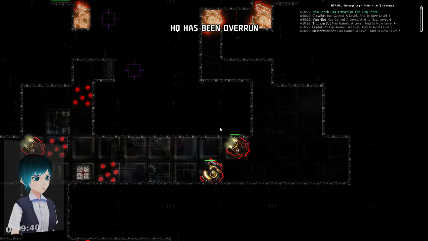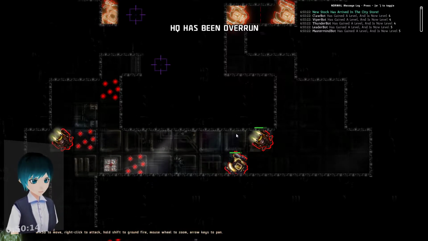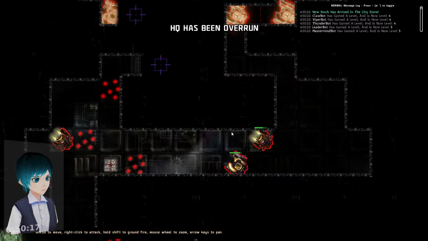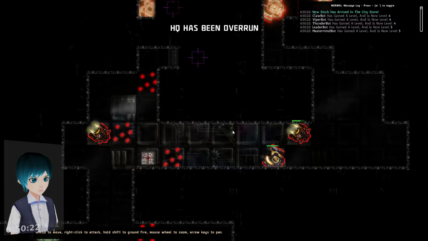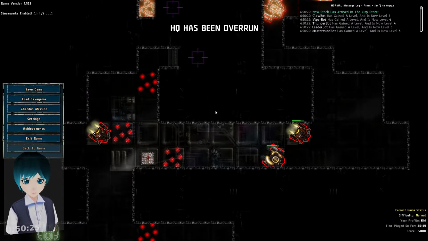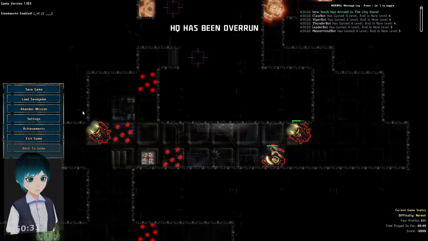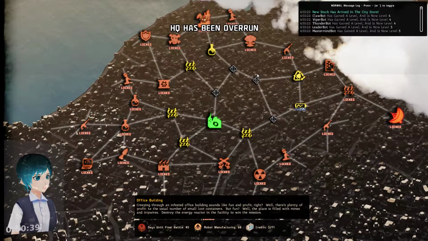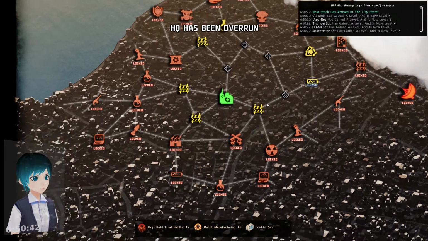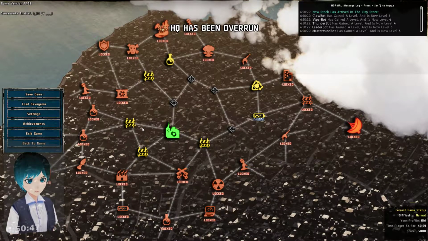Headquarters is overrun. Okay, so I've lost my last life. Apparently I had only 5 tries to win at a mission. And I got this message and I'm stuck. I'm not being sent back to the game screen or anything like that. I'm not being sent back to the world map or anything like that. It's just saying HQ has been overrun. I'm not being sent back to the title screen. Everything's gone and... Okay.